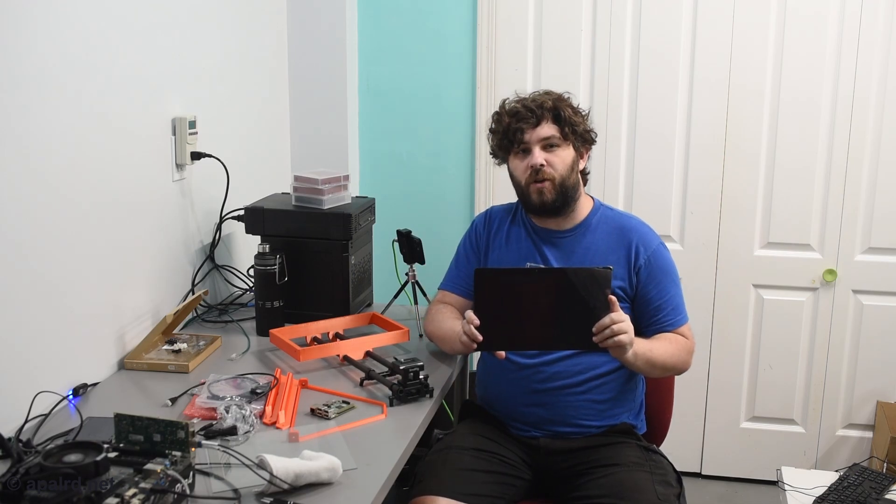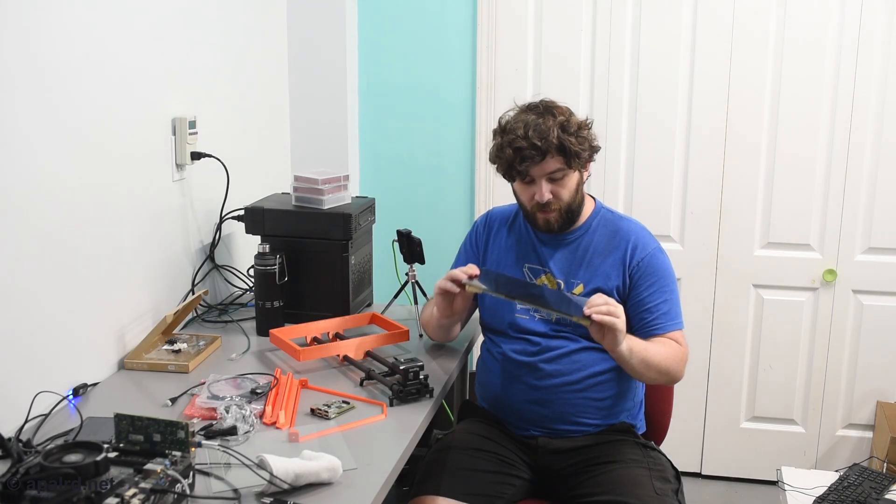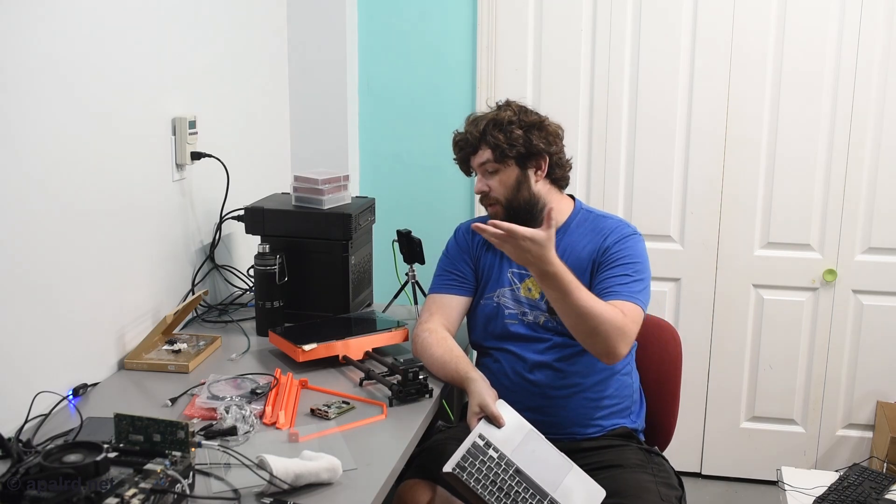Today, Electromaker sent over this beautiful touchscreen for Raspberry Pi or other single board computers, and I'm going to make a teleprompter out of it. I don't know if you've ever seen me with my laptop off on the side or on my lap — usually I'm trying to read from a script. I do write scripts for a lot of my videos and narrating from them can be kind of hard. I'm not really experienced reading off scripts; usually I just do presentations off the cuff or spend a lot of time rehearsing. So a teleprompter will hopefully help me improve my production quality, and at least it's a fun project to build.